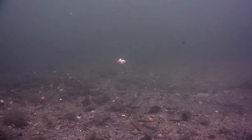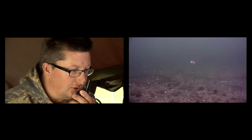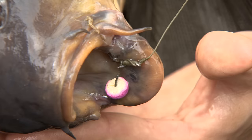Perfect, Tom. Perfect, perfect, perfect. Leave it there. That is absolutely perfect. You couldn't have done that any better, mate. Just slacking off. That's it. The tube's fallen down lovely. The foam is still on. Let's just see where it falls. The foam's breaking apart, bits coming off of it. You couldn't have done that better by hand, mate, I'll tell you.